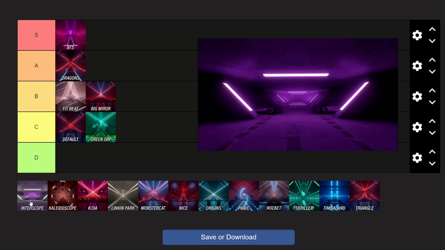Alright, next up is Kaleidoscope. There's no themes, like there's no logos on it, which I really like because that means you can use it with other songs. However, I still just don't see myself using this environment a whole lot. There's just nothing cool about it. I guess the jumping cars are kind of interesting in some of the songs, but you need to have special lighting that is meant for that map to make the cars jump, so this isn't really that good, but I mean, it's okay. So I'm going to give this a B tier.